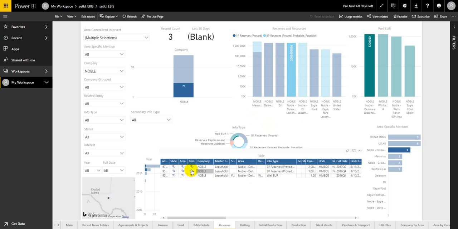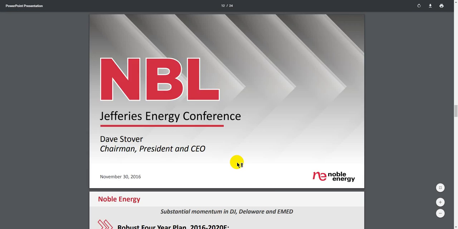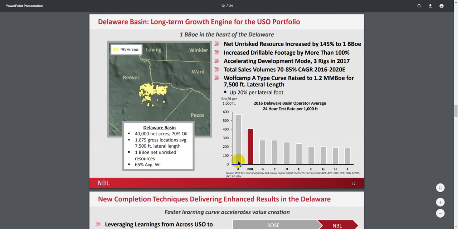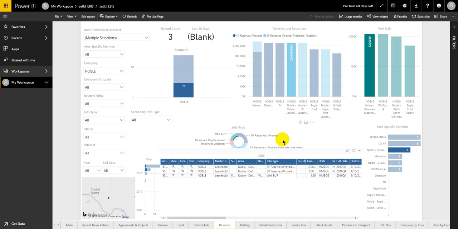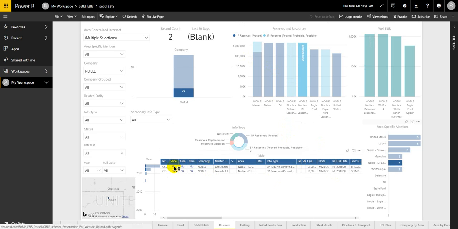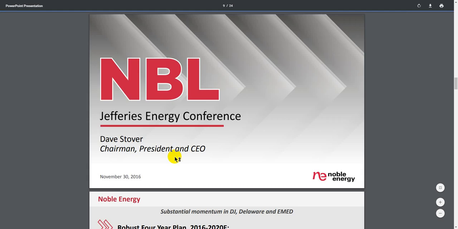As we discussed, 1 billion. This is probably an older slide deck. I must have clicked the wrong one. Nope, 1 billion barrels in the heart of the Delaware. This is an older slide deck. This is a 2016 deck. So reserves-wise, looking back at the DJ, 2 billion barrels, like we said, that's great. That's a lot of reserves.